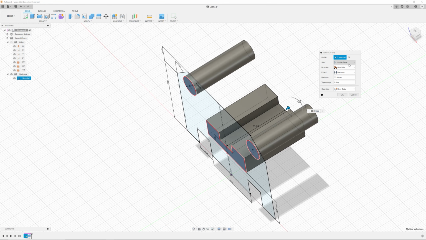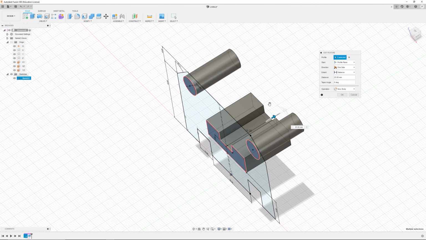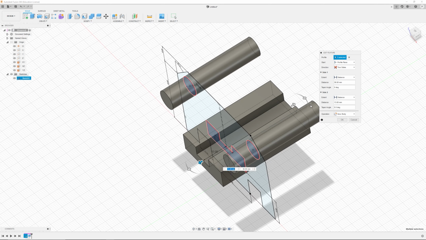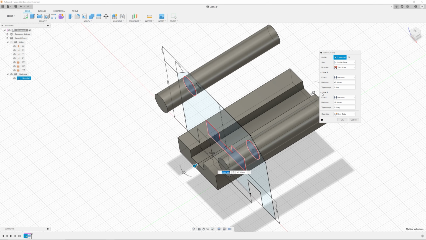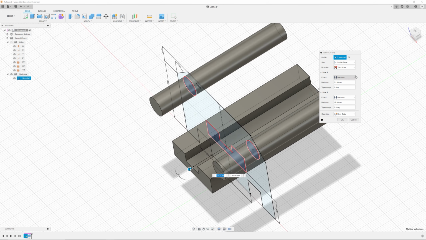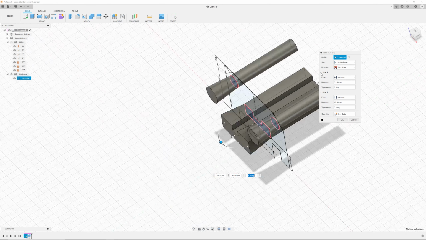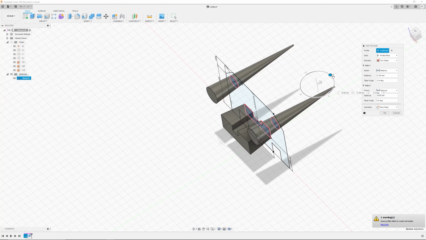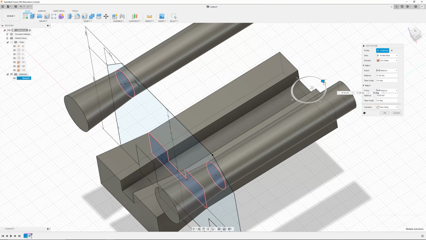Moving back up here, under the start, the direction is either one side, two sides, or symmetric. One side is what we currently have selected, so it either goes one way or the other way, like so. If I do two sides, I can do one side a certain amount and the other side a certain amount, and I can specify exactly how far I want each side to go. You can see here side 1 and side 2 show up. I can type in the distance. I can even have them taper at 2 different amounts. So I could have this one tapering out and this one tapering in if I wanted it to. It defaults to 5, so we'll do like -1.